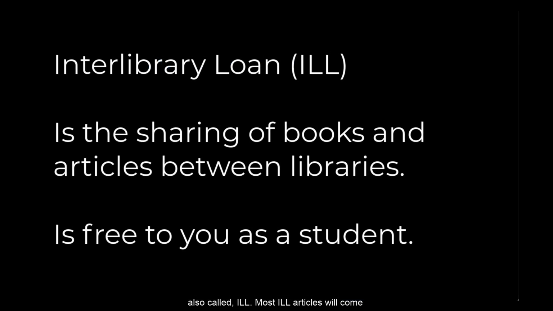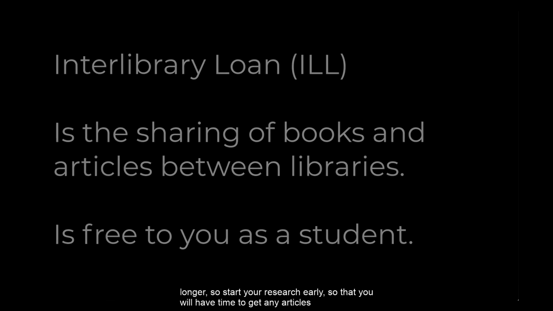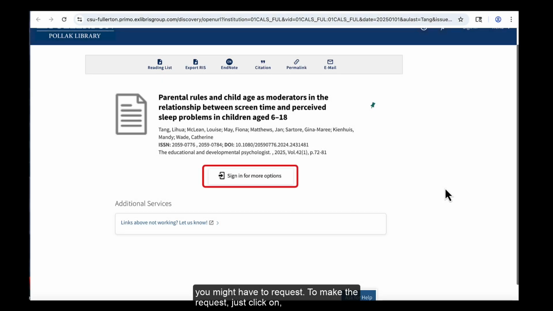Most ILL articles will come quickly, probably within 24 to 48 hours, but some may take longer, so start your research early so that you will have time to get any articles you might have to request. To make the request, just click on Sign in for more options and follow the prompts to make your request.